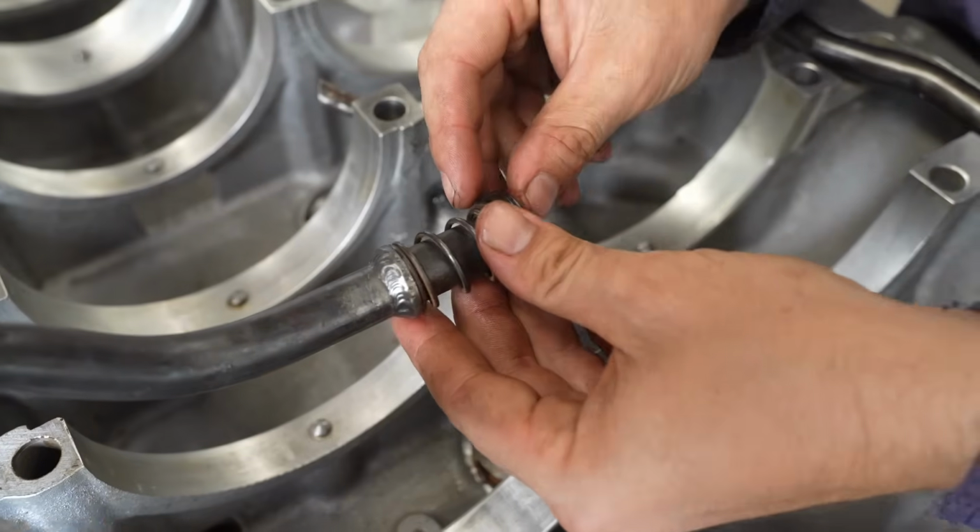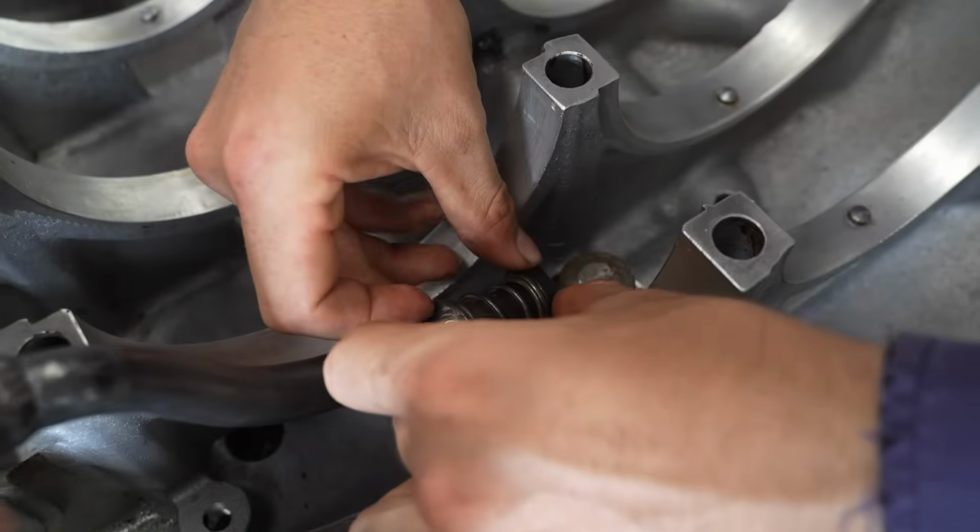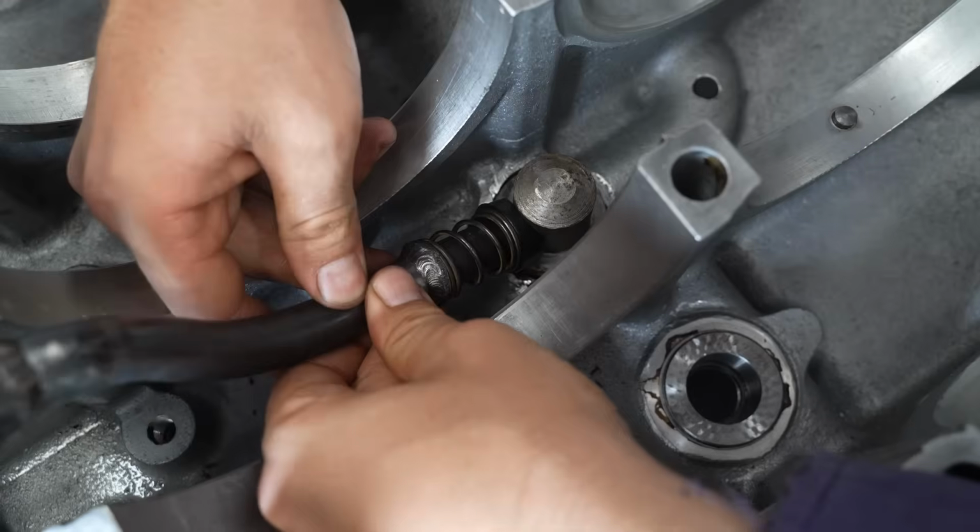Last weekend, we released a quick video showing how this unit went together and how it works. Definitely worth checking out.